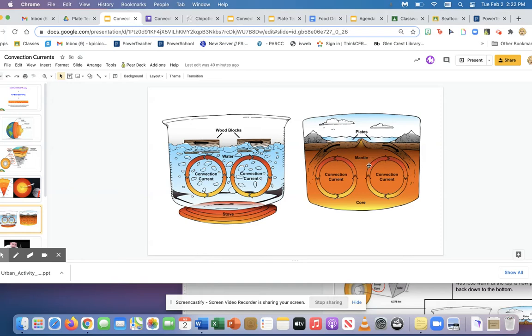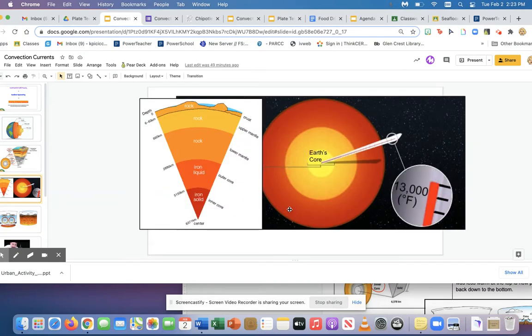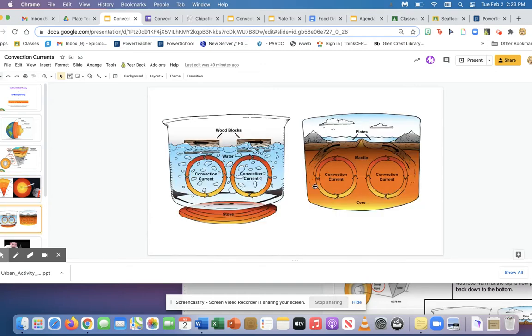Directly under the crust, there's this mantle, and there's this stuff that's been heated up. Because if you think of the core, it's kind of like the bottom of a stove. If this was the bottom of the stove, it would heat up everything that's above it. So that's what happens. If we look at this picture, the core heats up what's inside the mantle and turns it into a lava-like magma.